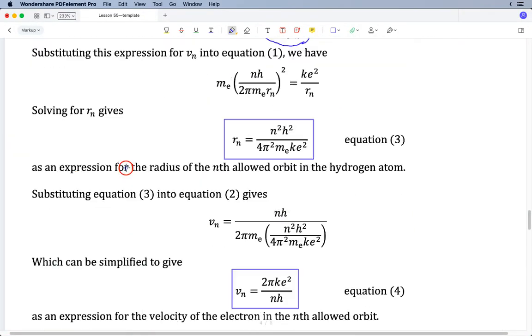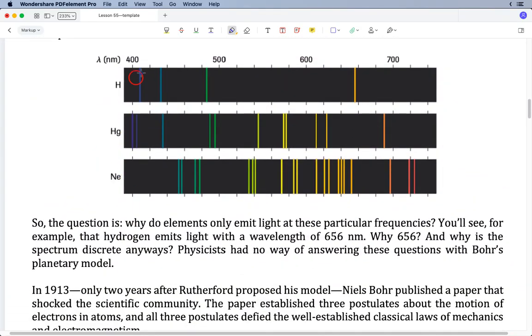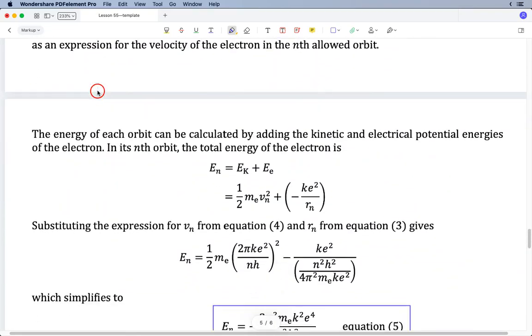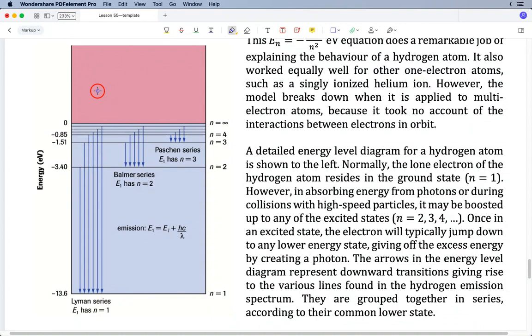So let me just scroll up here to our emission spectrum. For hydrogen, we can see that there are 4 lines that are in the visible part of the spectrum. All of these spectra are just showing us the visible part. And so you can actually find those 4 different amounts of energy in the photons in this Balmer series.